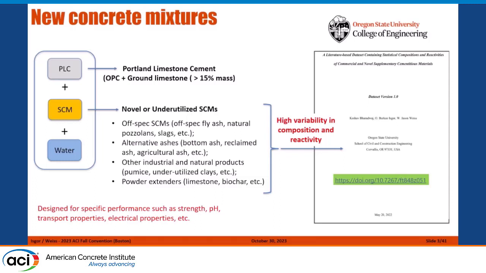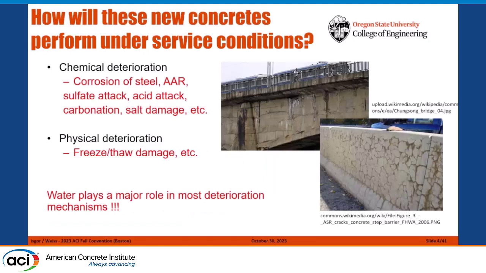Very interesting waste products are being incorporated in concrete. And as the previous speaker said, the chemical composition of these materials is variable. There is a lot of variability in there, but also the reactivity of these materials shows a very high degree of variability. Now, to document that, we have been at Oregon State University collecting data from different sources and also data generated by us on the composition and reactivity of various types of SCMs, and there's a DOI there you can go and find. We regularly update this document. When we get new information, we collect information about the variability.